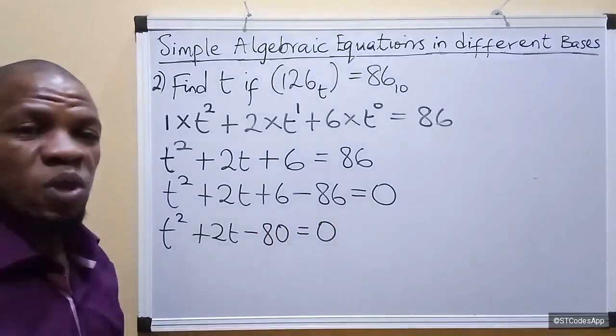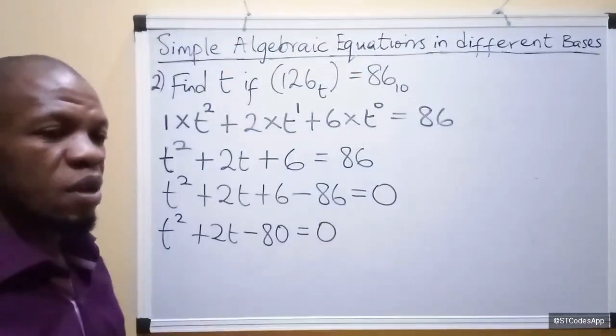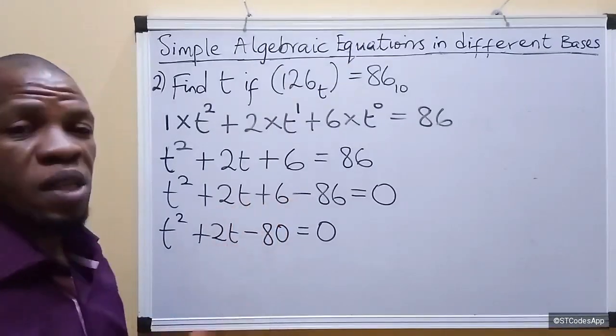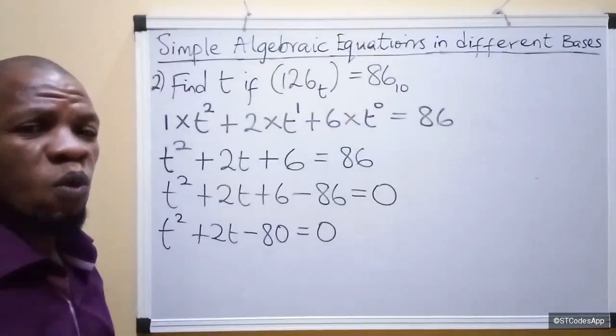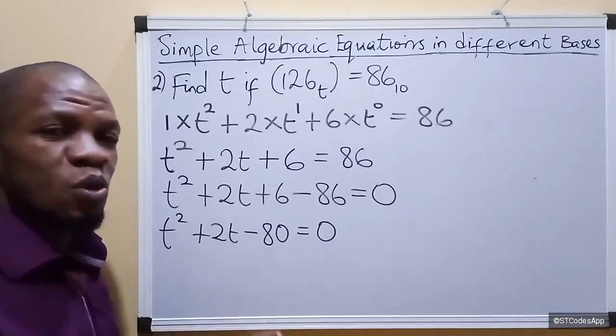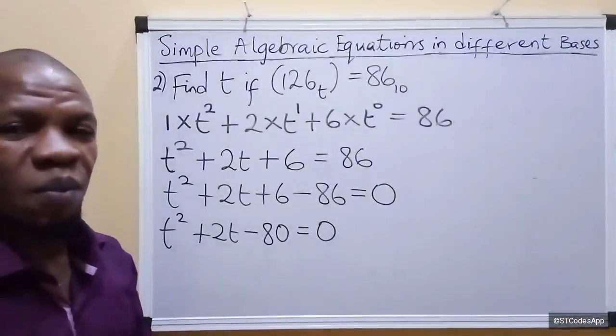In the previous video, which I'm going to be leaving the link at the description of this video, we also encountered a problem of this kind that resulted into a quadratic equation, and we were able to resolve that quadratic equation using the factorization method. But this time around, I'm going to use the completing the square method.